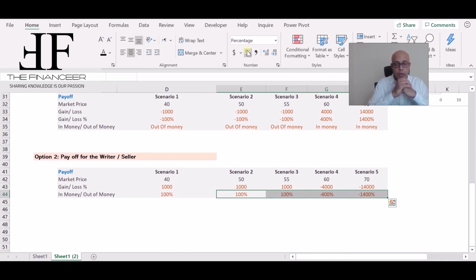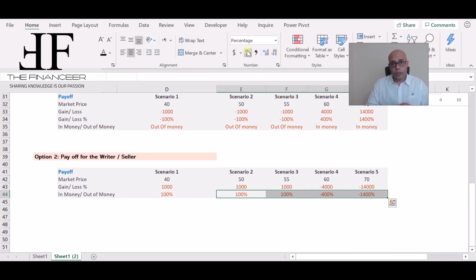In this tutorial, we explained what is the meaning of option contract, what are the parties in the option contract, what are the components in the option contract, how can we calculate the payoff and gain and loss for each party, whether it's buyer and seller, how can we determine the option contract is in the money or out of the money, and how investors can utilize the option contract in case that they have limited investment and if they would like to limit the losses and mitigate their risk.